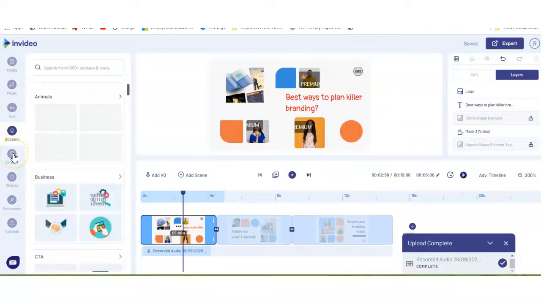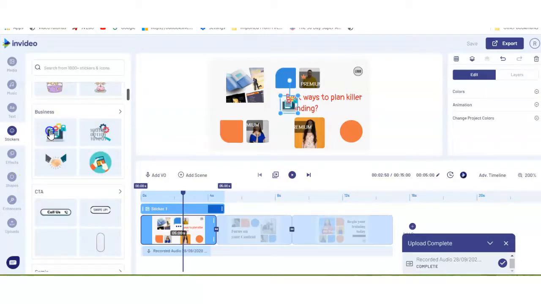stickers. So in stickers, let's say we wanted to add a sticker. You click it, and it adds to the scene. As you can see, it's right here. Now you can take it and put it somewhere. If you needed to add more scenes, you could add that to the scene. You could have it come across, make it whatever size you want, put it right in the middle if you wanted to. And if you notice on the side here, you have some options.